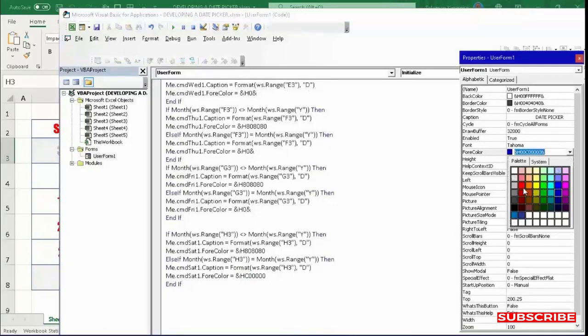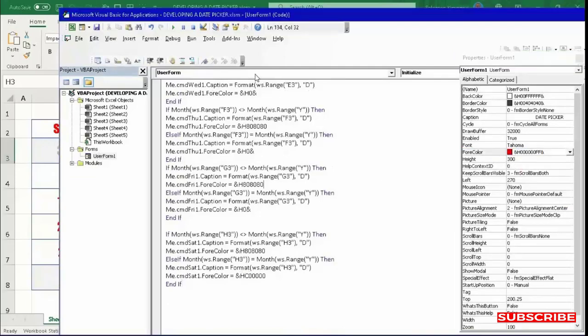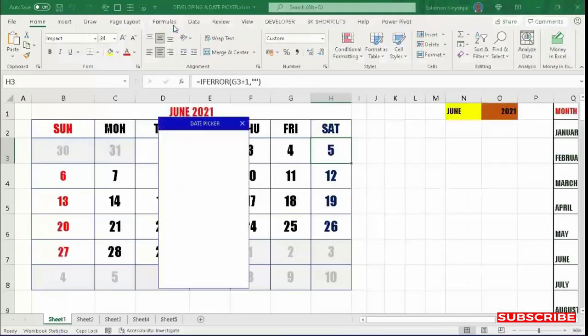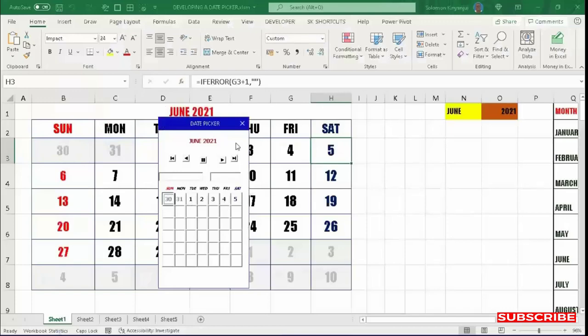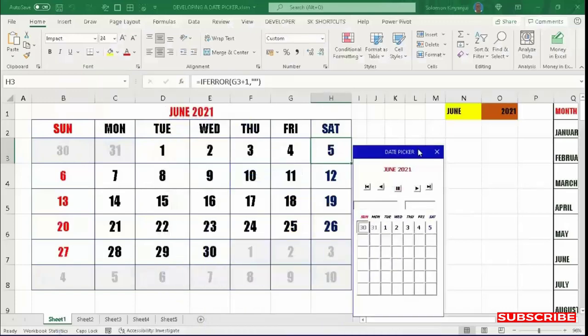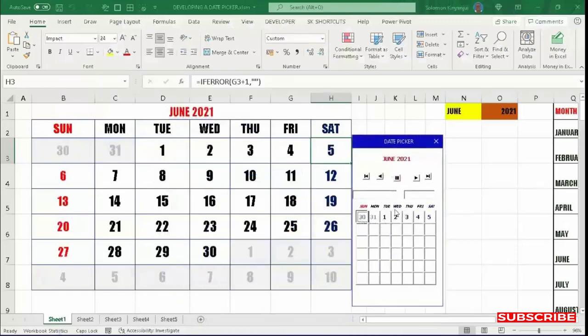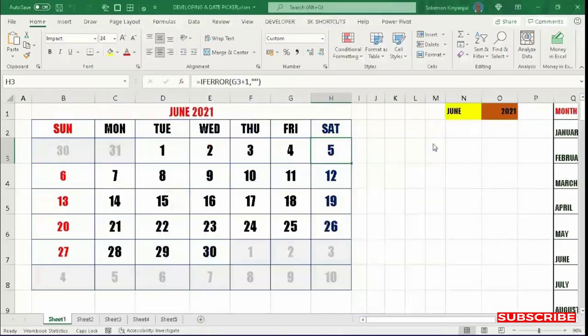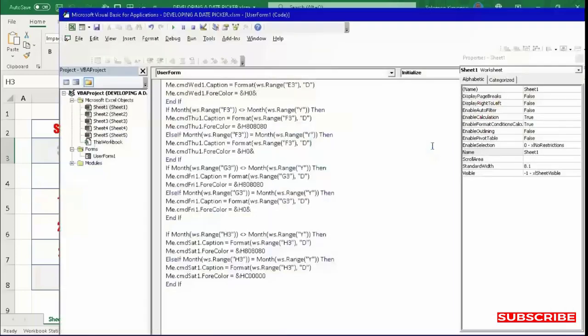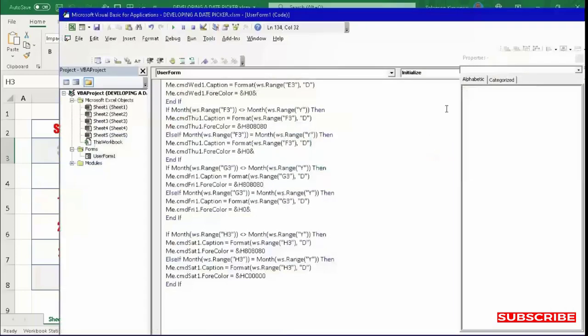So let us try to run that and we see. So run the user form, and that is it. So we have all the colors there, I mean all the dates indicated there. So for these others, again you can use the Control H. So let me show you for just 1 week, then I'll do the rest and I'll come back.